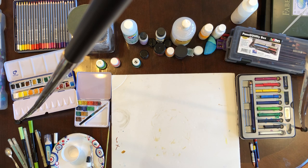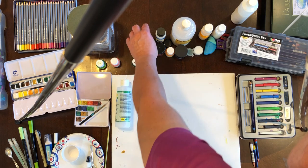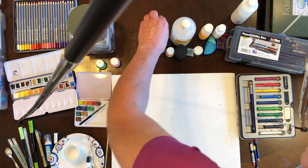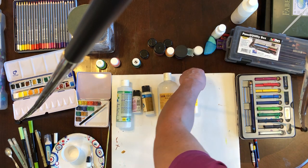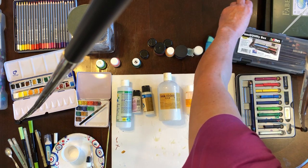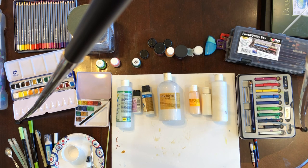We will use fabric medium with fabric markers as a technique, but it is absolutely not necessary to use fabric medium with any of the pens we're going to use. On the table I have: Delta Ceramcoat, DecoArt So Soft, Jo Sonja's Textile Medium, Sherry Rogers Harrison's Ink Fusion Gold — both Tinted Fabric Medium and Plain Fabric Medium — and also Pearlescent Fabric Medium. All of these, in my opinion, are very acceptable fabric mediums. You can find all of them online, and they will be in my notes so you don't necessarily have to scribble all this down.